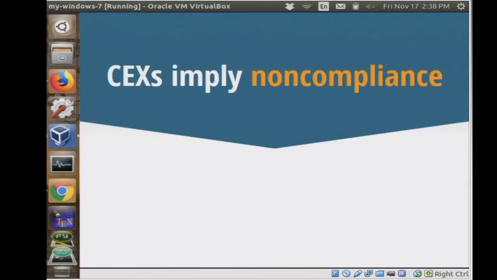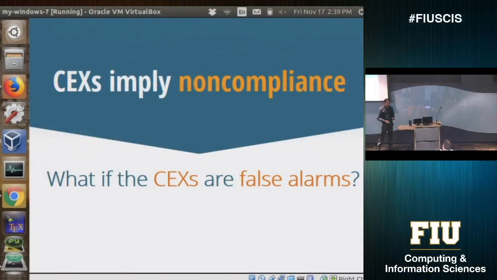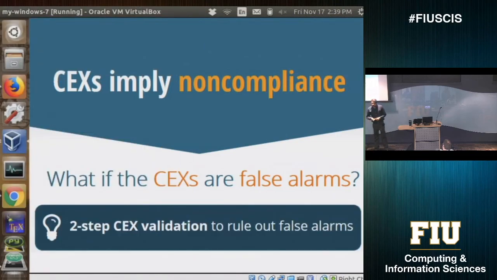Now you can say, okay, what if these counterexamples are false or wrong? Which is possible because we are abstracting from the code. While doing the extraction, we apply some kind of abstraction, like unrolling the loop, right? Because of that, we apply a two-step validation technique to rule out false positives.